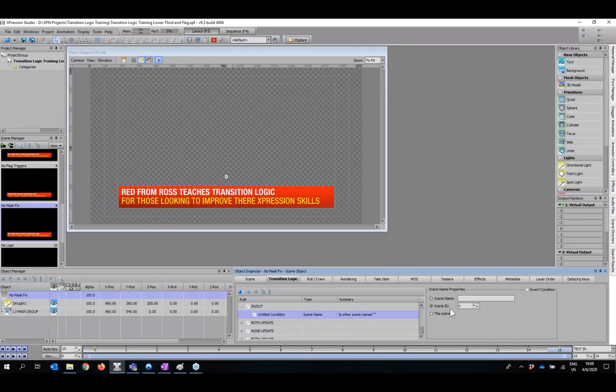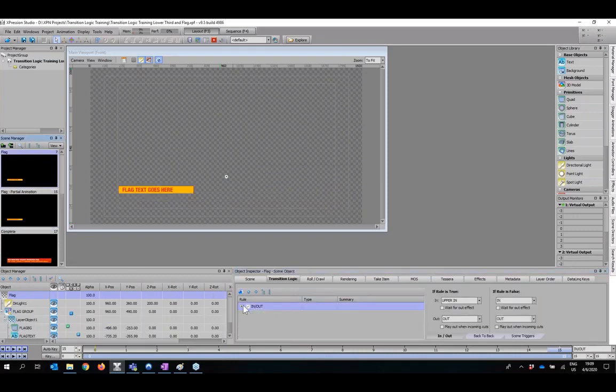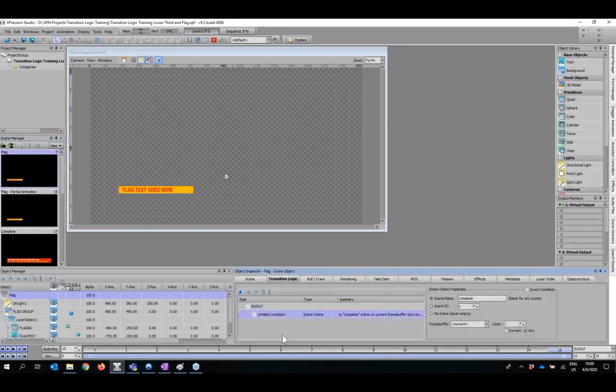So you can be much more specific with a rule. A better example might actually be if I go to the flag, for example, you might want on the in out, I use a similar rule for the in out here, which is the scene complete on air.